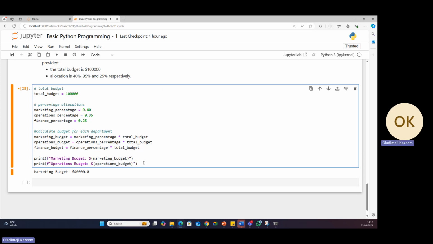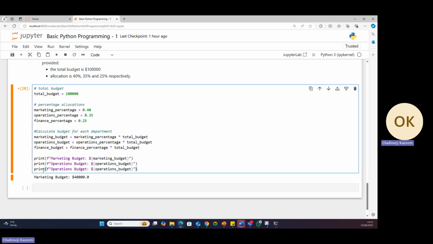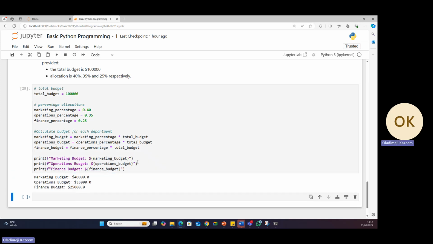So if we run, let's do the last one also, finance. Okay, print. Now you can see we solved the problem.